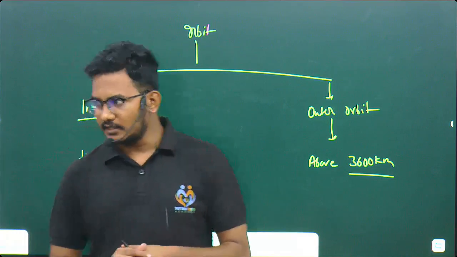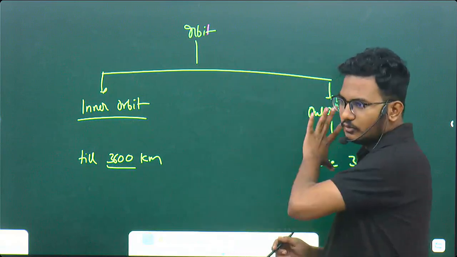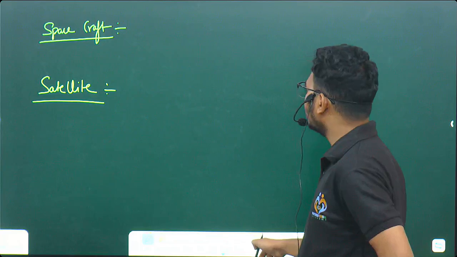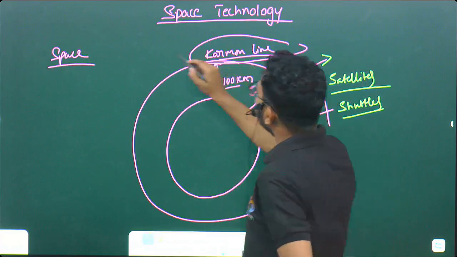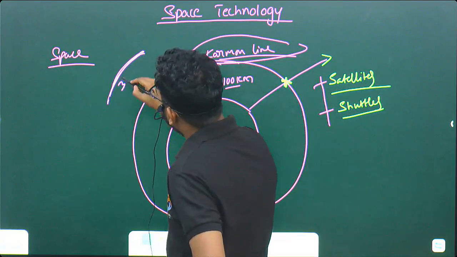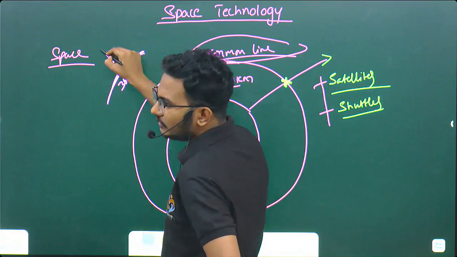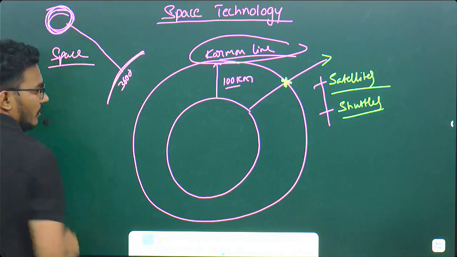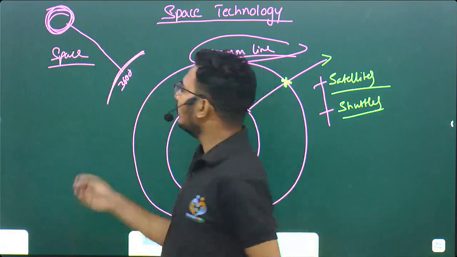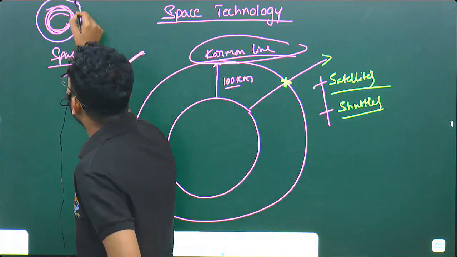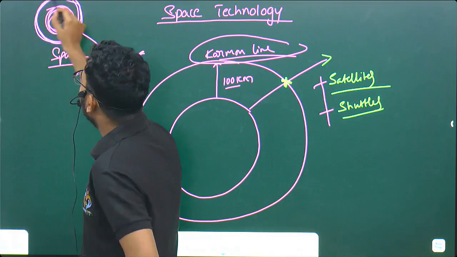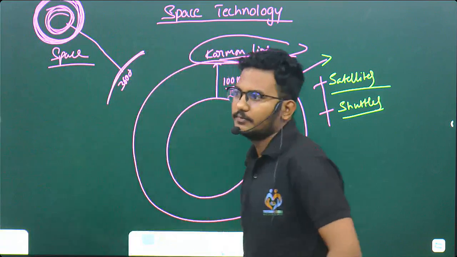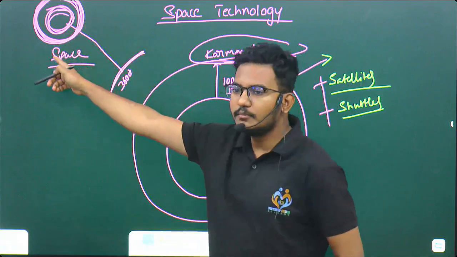Okay, once you have to study moon, we have to cross this inner orbit. Let's say this is 3600. We have to cross this inner orbit, and then we have to go to moon. There again, moon will also have gravity. So with the help of moon gravity, they will attach to an orbit, and there it will make the rotations. Okay, that's how it will study the moon surface.